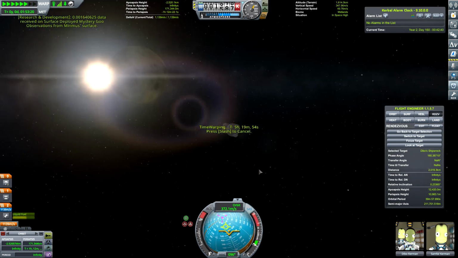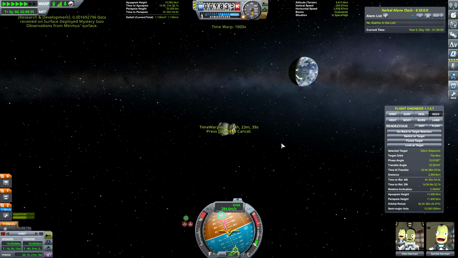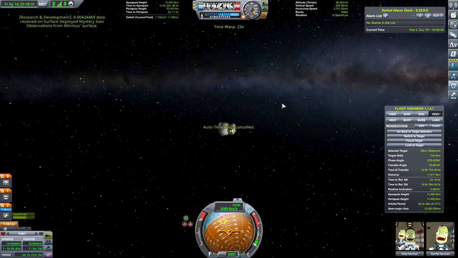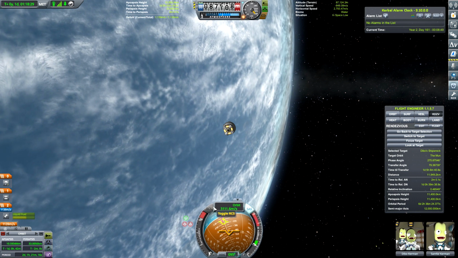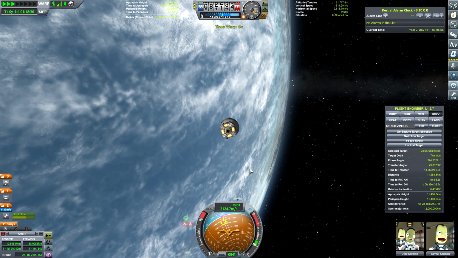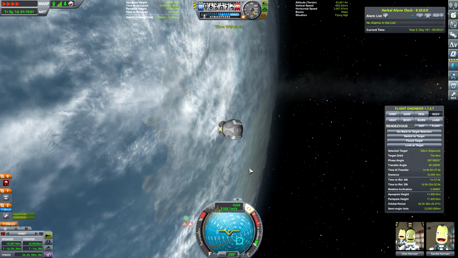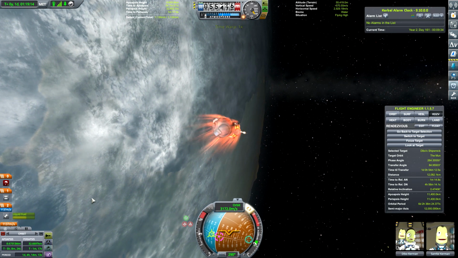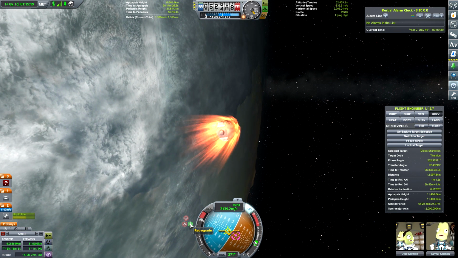Bye-bye, moon. You sing too long. And hello, Kerbal. We're coming back home. Mama, I'm coming home. Alright. We're coming in for an atmospheric landing. And I probably could use a little bit of my fuel to turn us around. There we go. Yep. Let's go ahead and slow us down a little bit.